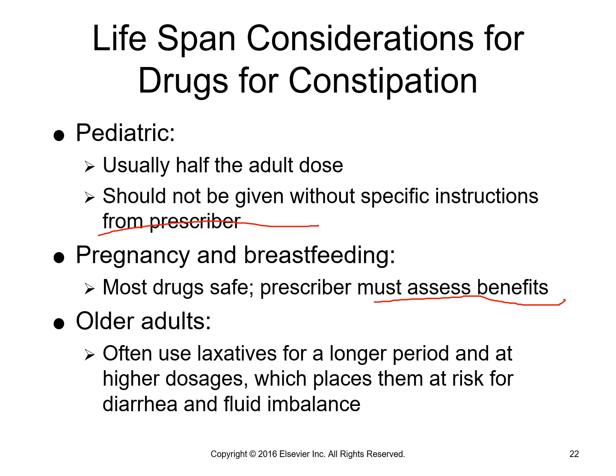For older patients, they often use laxatives for a longer period and at a higher dosage, which places them more at risk for diarrhea and fluid imbalance. Take note that if patients take laxatives for constipation, a definite side effect would be diarrhea, especially with Dulcolax because it's an expulsion. If you give this medication, assess them for any signs of electrolyte imbalance, particularly potassium, because potassium is expelled through the stools, and hypokalemia is a life-threatening condition.